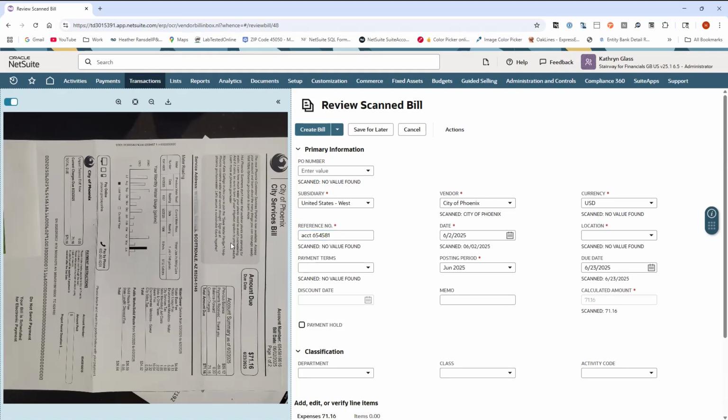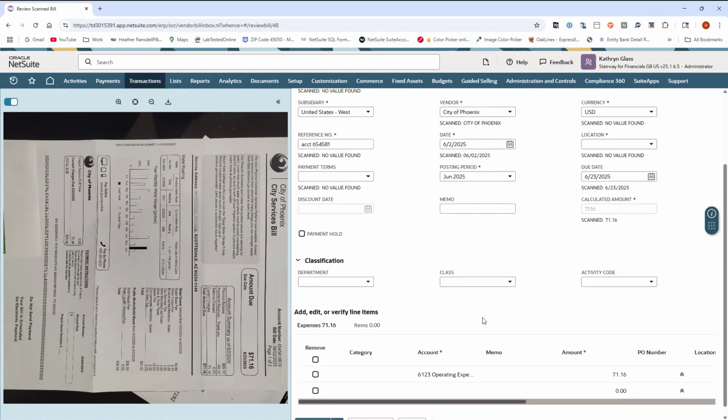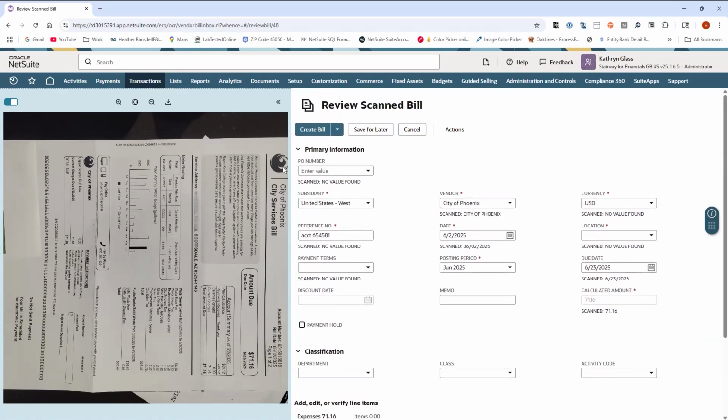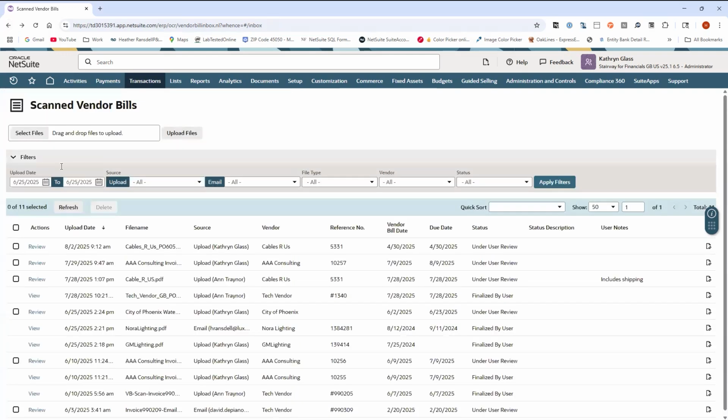But I found it really exciting that even if your vendors send you a copy of, I took a picture with my phone. So this is off the phone and it's sideways and it still was able to scan all the information off this bill. So pretty cool. And then again, I can create the bill, but I'm not going to do that on this one because that takes just a little bit of time, but it's just going to do it just like the others. I want to make sure we have time for this bill.